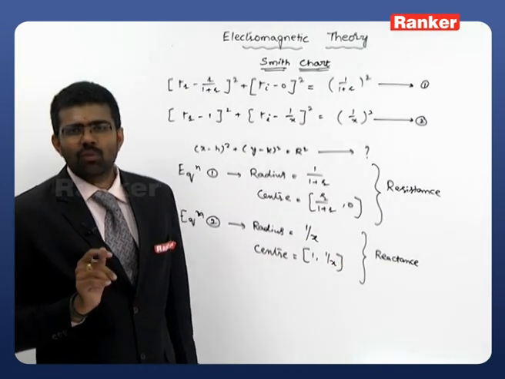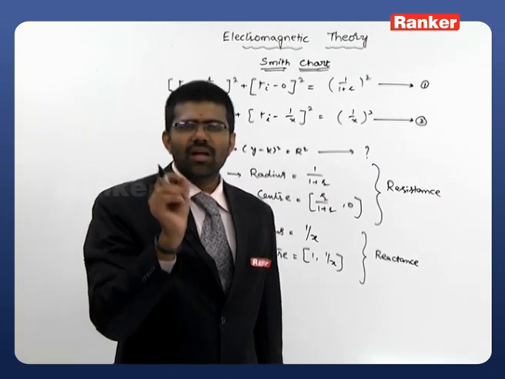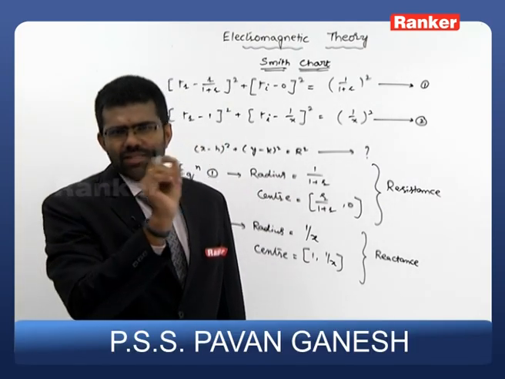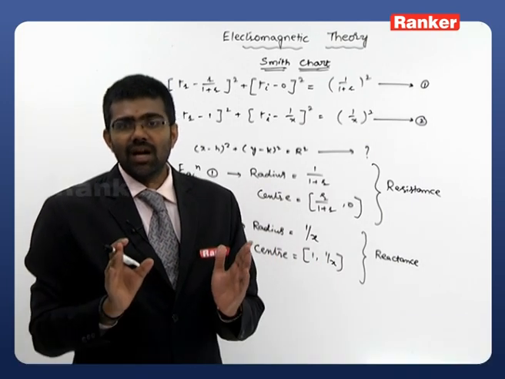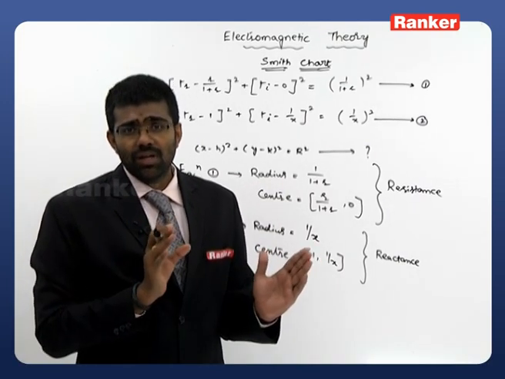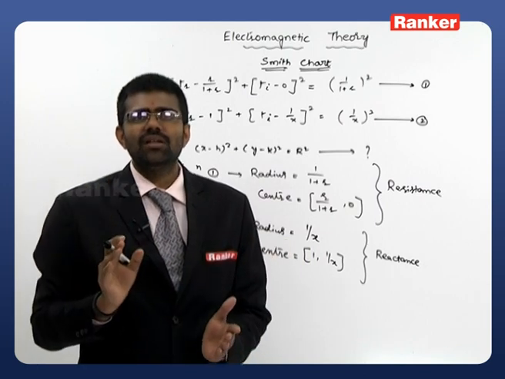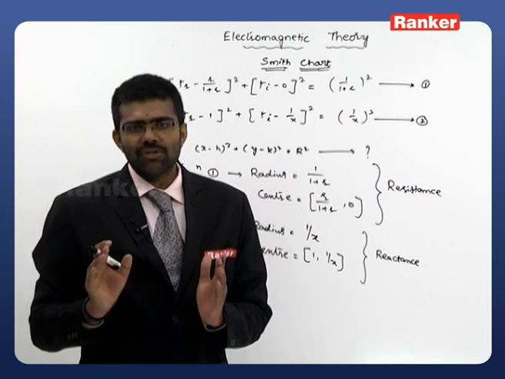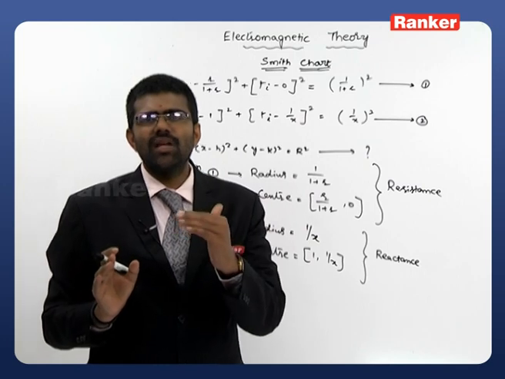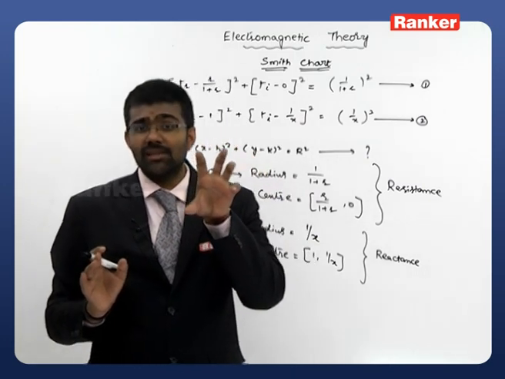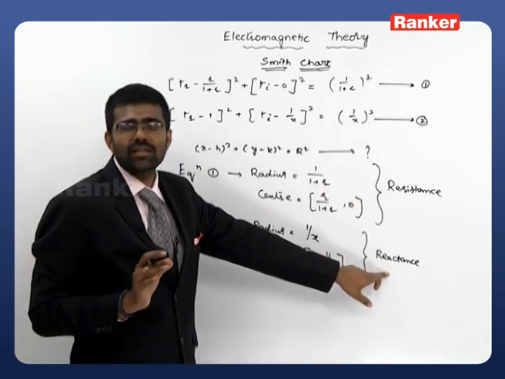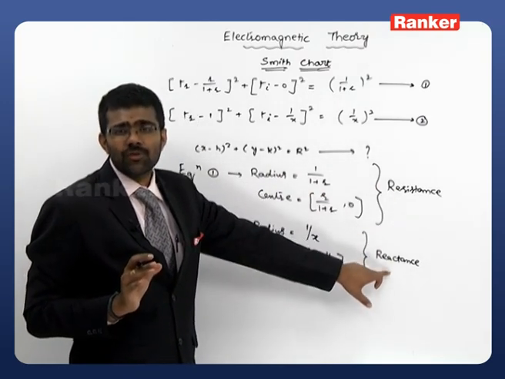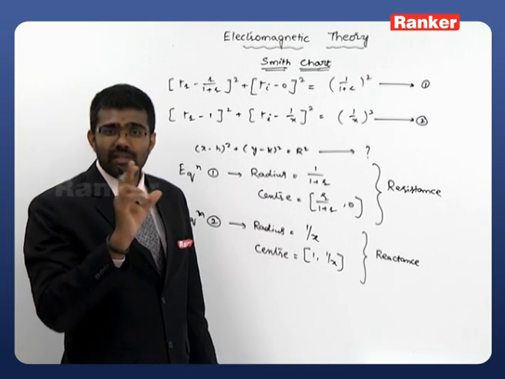For your understanding, I will consider very simple points, the extreme points, for both resistance and reactance, and now I will show you on the board. What will be the maximum limit of our circle, right? Before that, what you need to remember is that we have to draw the circle on a graph sheet. Whether it is a resistance circle or a reactance circle, we draw it on a graph sheet, which consists of an x-axis and y-axis.